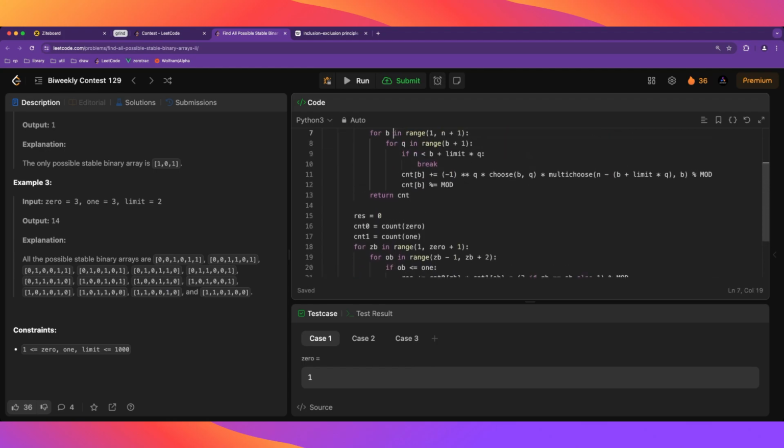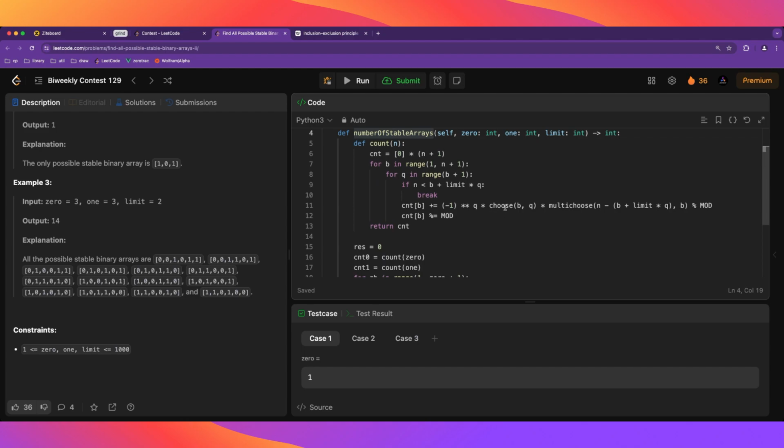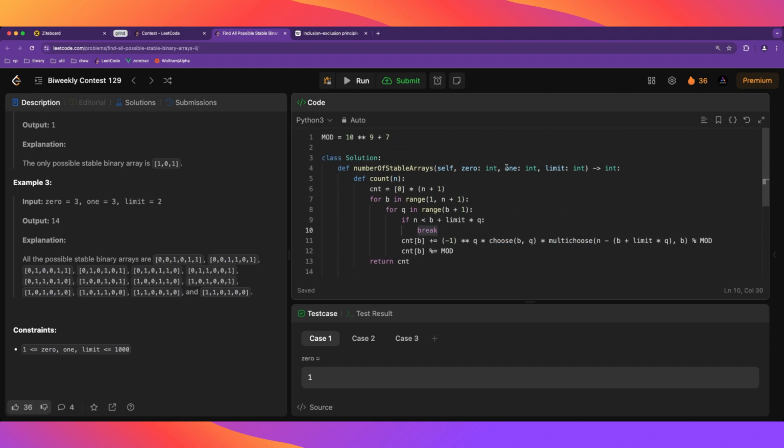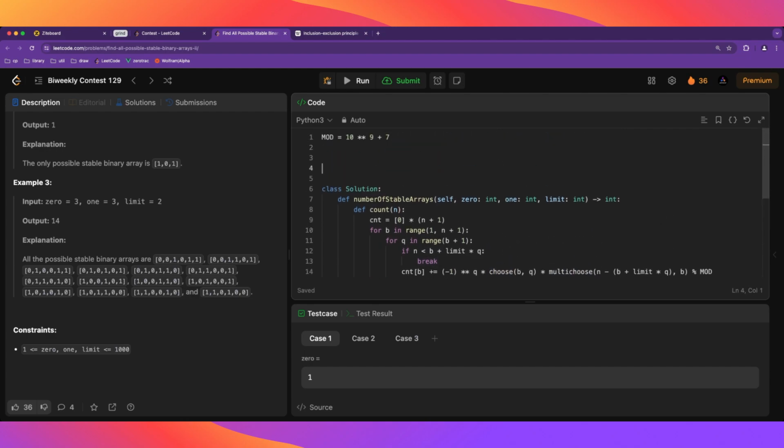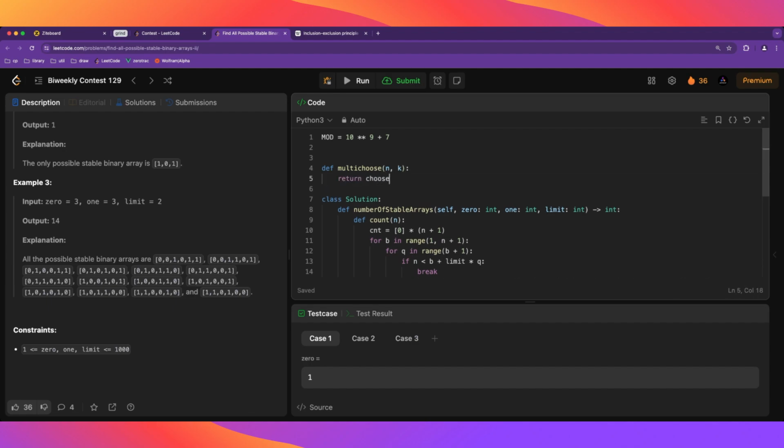And so this is it, but now we have to implement the choose and the multi-choose functions, right? The multi-choose function is pretty trivial, is what I wrote there. Based on the other function, it's just choose of n plus k minus 1 and k minus 1. Okay, this is all there is to it.